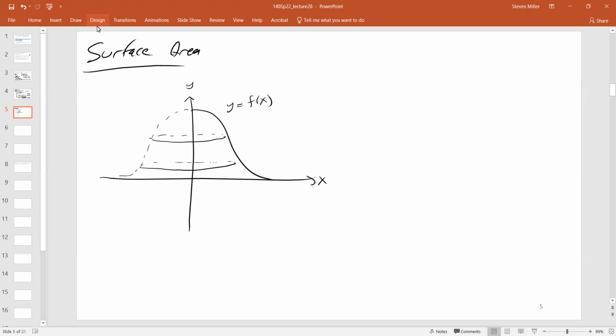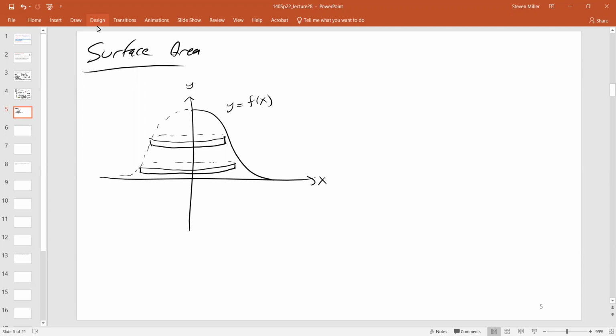And the cylinders had what kind of thickness? So we had something like this. So if we want the surface area, what would we do now? To find the volume, we took the volume of the disks and added them. What would we now do to find an approximation for the surface area? Add the surface areas. Right? And so if we're adding the surface areas, what's the surface area of the cylinder that we care about?